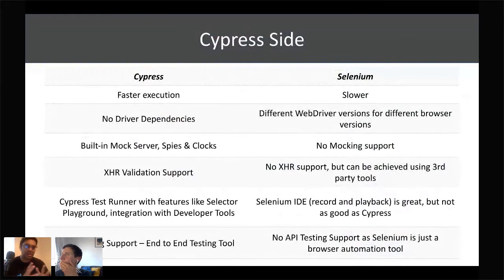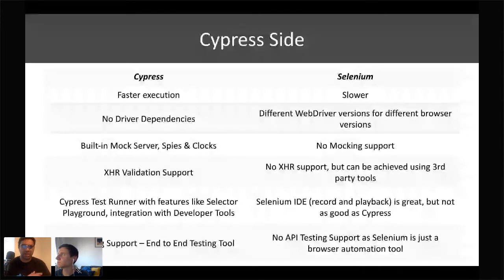Perfect. So with that said, the first and foremost thing when it comes to Cypress is that it is again a web automation tool, but the main objective of this tool is that it is built for developers actually. But the features which Cypress is offering us are something that as testers we started adapting slowly. And I'm very sure that since Cypress is very young as of now, probably a year or two down the line, it may catch up to Selenium's speed and have lots and lots of features that both developers and testers would appreciate.